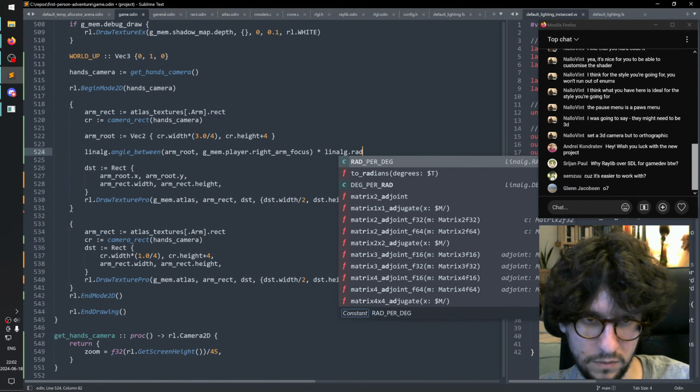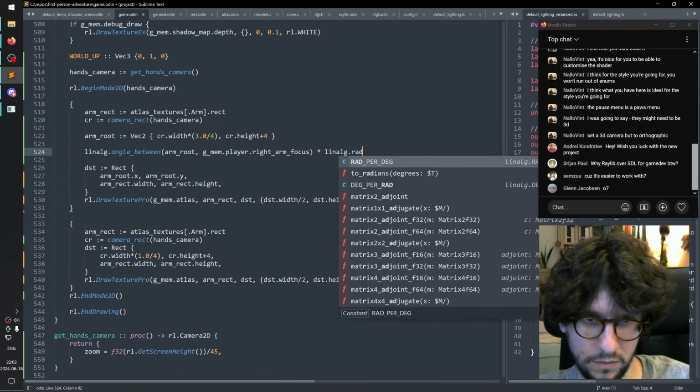Wait, is it... Wait, I don't even need... No, okay, yeah. There's live confusion happening. I don't need the position for this. I need the up vector. Like this, right? So we just need the angle between that thing and that.